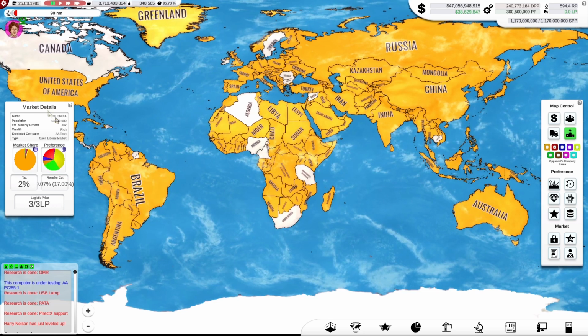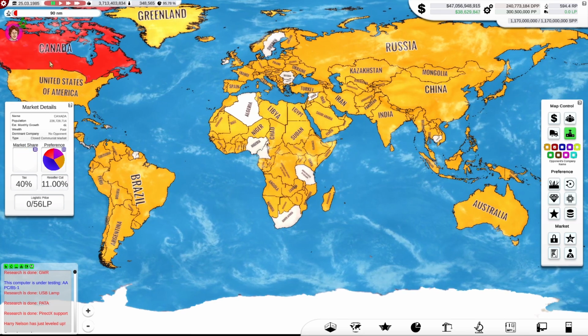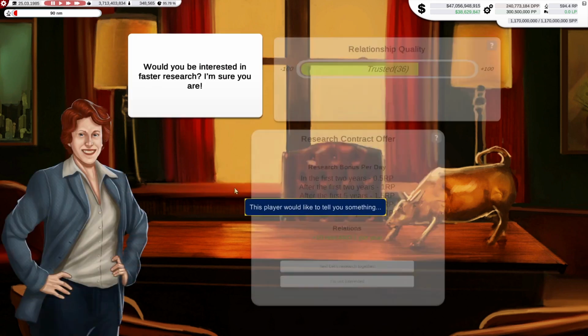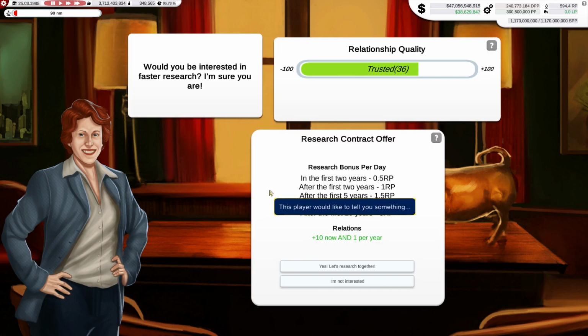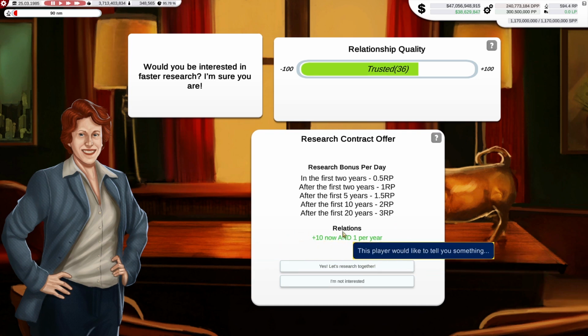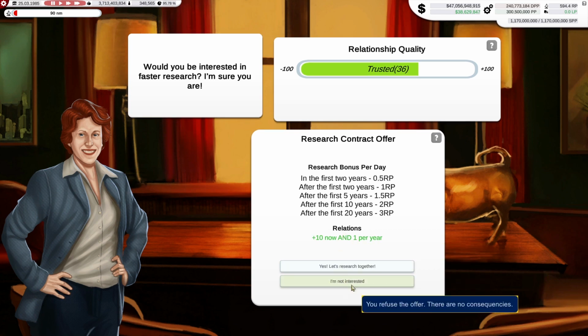Oh, hello. We got some more communication from Annabelle of Iceberg. Would you be interested? She wants a research arrangement. I don't know how she's doing this. She must be doing reasonably well. Do I want to engage in research with her? I'm not going to get much benefit from this, to be honest. No, we're not going to do that.